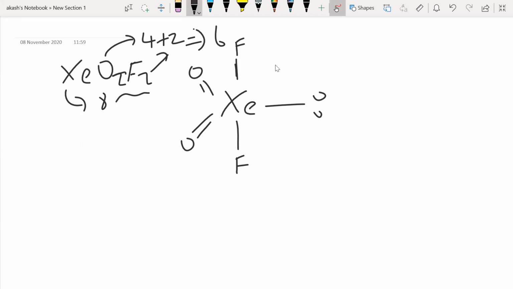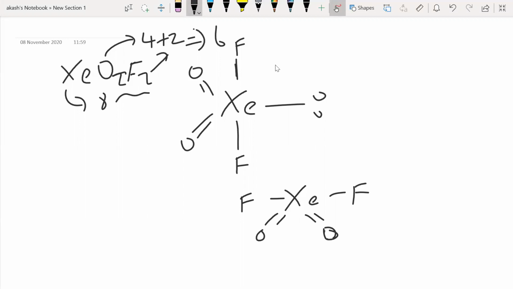So this is the geometry of the molecule, right? If I just flip it and draw the seesaw shape, this is how the seesaw shape will look. And obviously there'll be a lone pair, but you don't have to represent it. Doesn't matter. So this is how the XeO2F2 molecule will look. Is that cool? Fine. So that's about AB4L, 4 bonding atoms and 1 lone pair. Okay, now next we'll go.